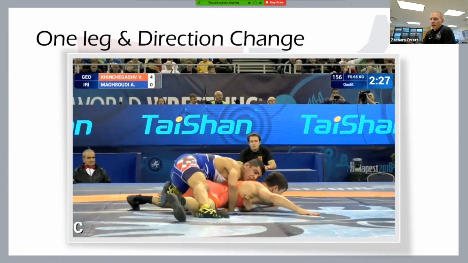So again, if you have a direction change with this, that's good, but you got to make sure that they go to danger in this process. If they don't go to danger in this place right there, you're going to give up the most points here. But he was able to get them, so red scored the points.